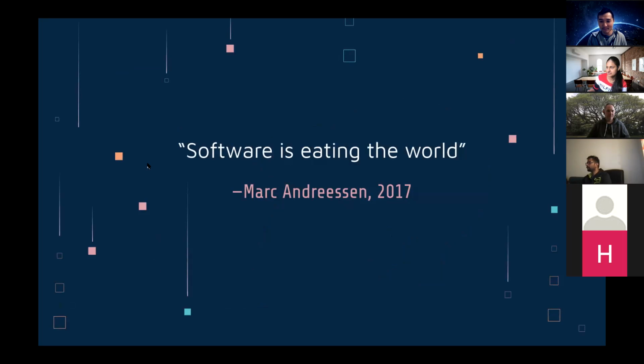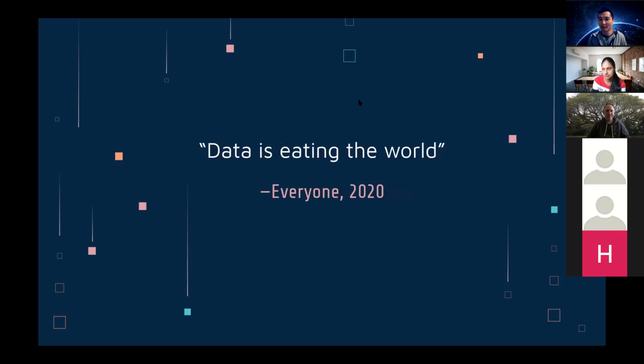So, oops, actually there was a mistake there. It should be 2011. I don't know how I typed in 2017, but almost a decade ago, Marc Andreessen, famously of Netscape, said this critical sentence: software is eating the world. 10 years later, nearly, I think everybody is now thinking that data is actually the thing that's eating the world, not software. And by eating, it's literally, physically eating it, as well as figuratively eating the world.